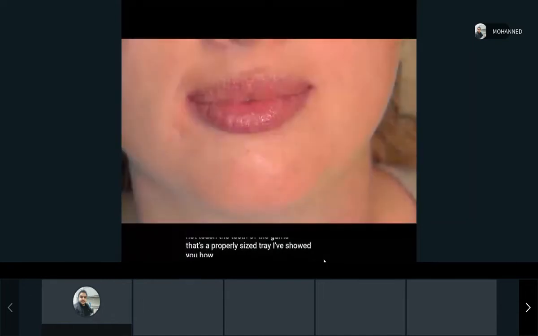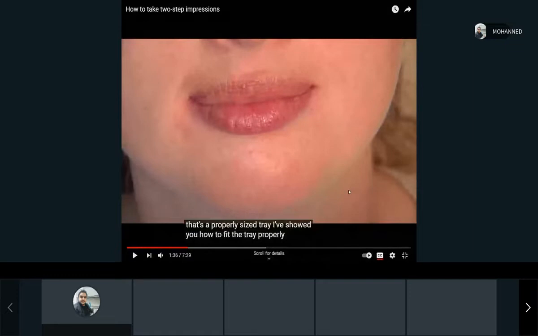I'll show you how to get the tray properly on the patient. You have to place it and try it in, a try-in, to make sure. Sometimes they wrap it in plastic paper or a plastic bag so that you can reuse it, because these are plastic ones, disposable. So we're going to do that also next semester, most probably.